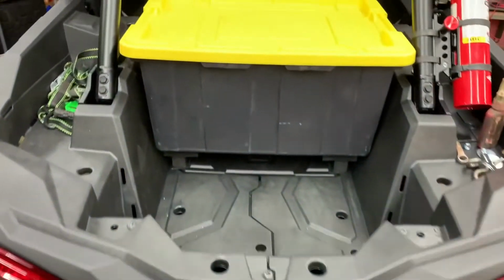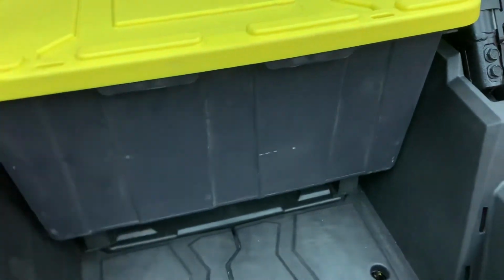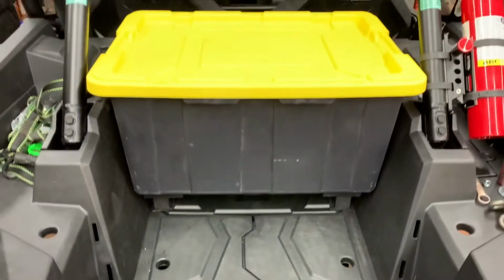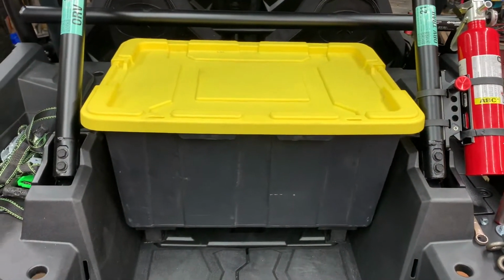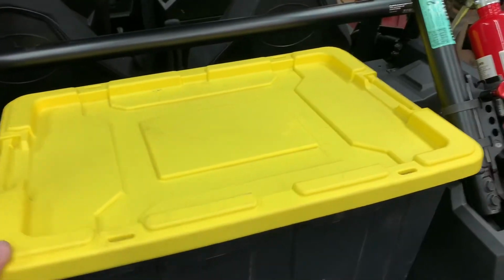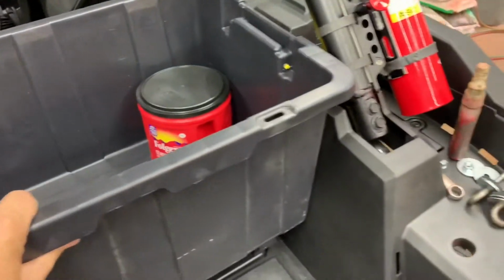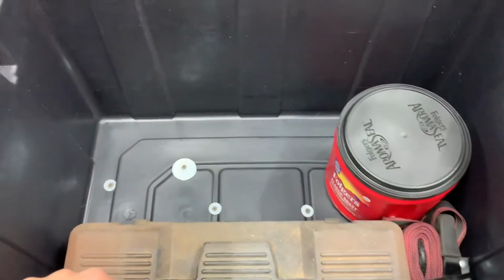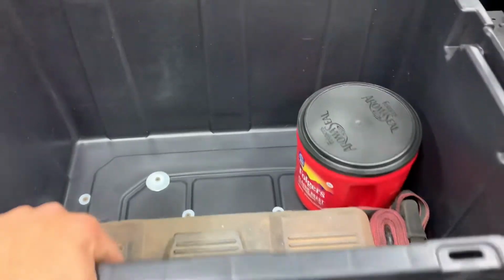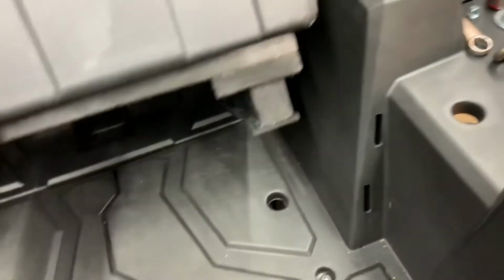Hello everyone, back here just trying to do some more budget accessories, stuff I got laying around. So, trying to do a storage option back here. What I come up with is just an old, what they call a heavy duty tote. I threw a couple things in there so far, but this is what I did.